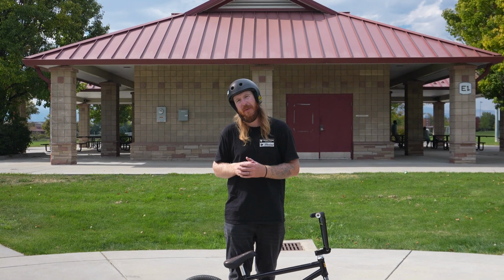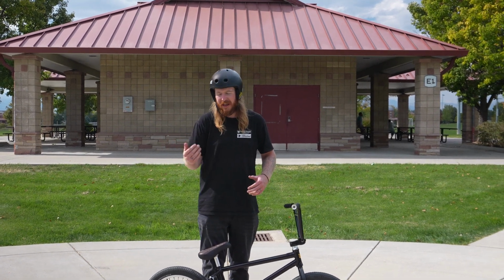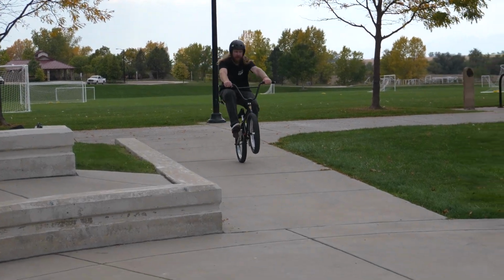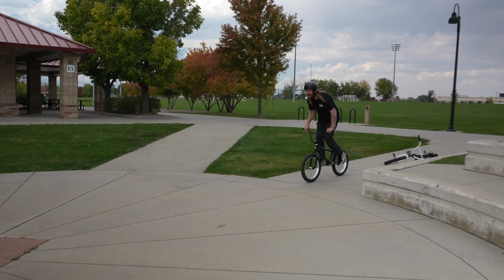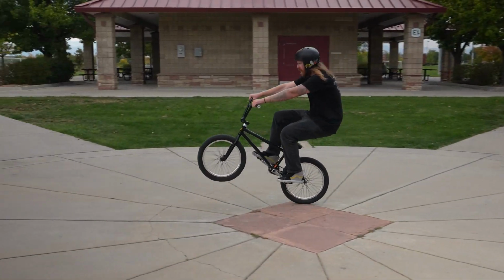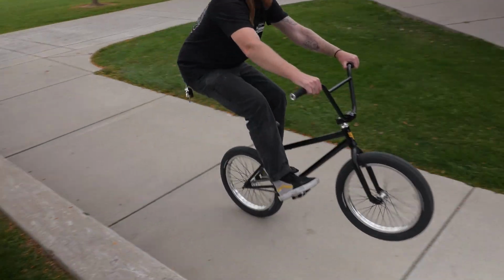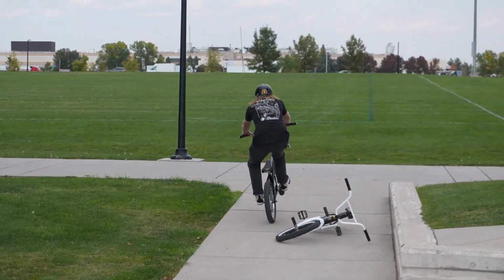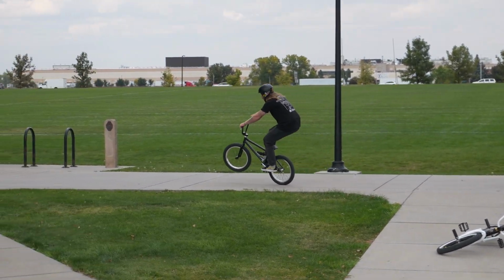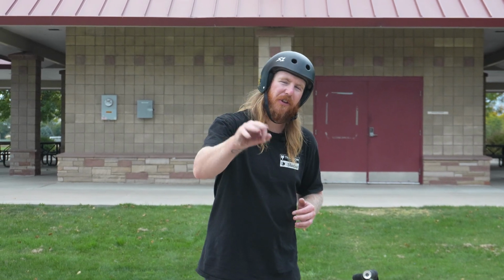As you get comfortable with looping out, you're going to gradually taper the energy back that you're putting into that loop out motion. Use a little less leverage with your legs, shift your weight back a little less far, and ultimately what this is going to do is help you find that balance point. Once you find that balance point and begin to lock in manuals, use parking lot lines or cones or something you can set on the ground like rocks to help you gauge the distance of your manuals. Setting up challenges for yourself is a great way to progress while you're learning how to manual. My personal rule of thumb is that I need to complete distances that I set 3 times in a row before I move on to my next goal.